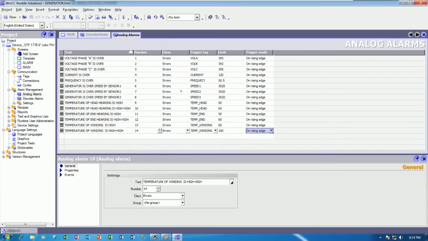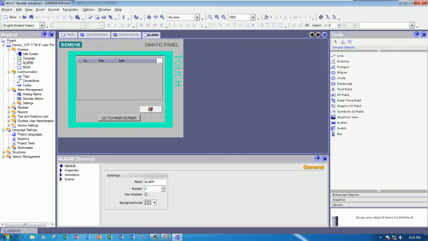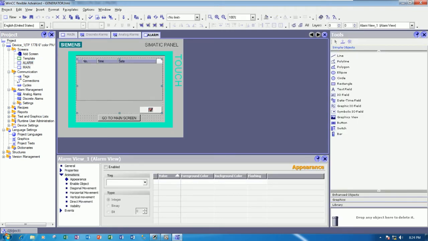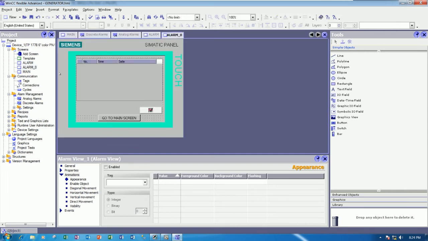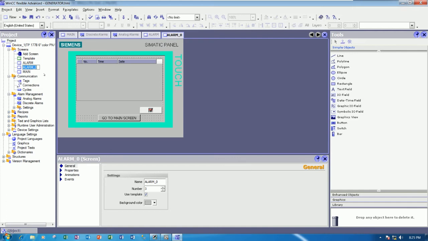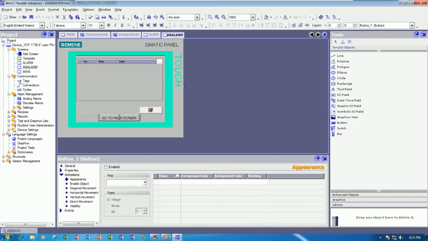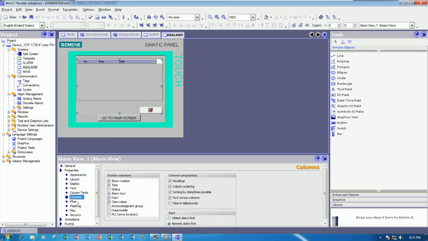So we can save after we created the text, and we can go to add one more screen for analog alarm, because this one is for digital alarm. I can adjust a little bit, and then we can copy and paste. We will get the new screen, and we can rename the screen to analog alarm. And we can show the alarm automatically. On this setting we do not need to change anything. If we would like to use a button for clear, we can also use it here.